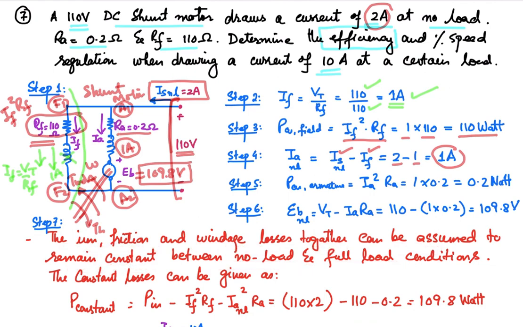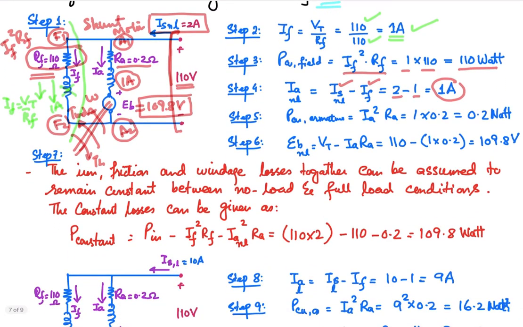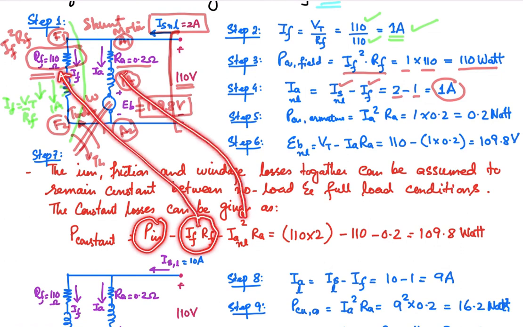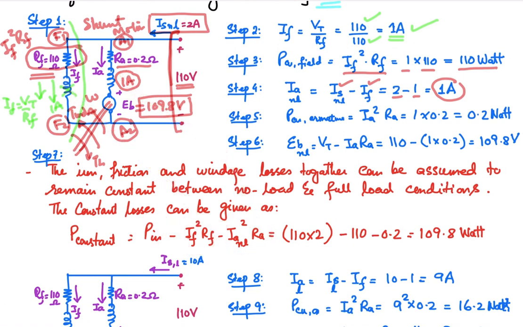So how to determine those? You know what you are injecting in your machine, that's the total input power, and from that you subtract the losses in the field winding, and then you subtract the losses in the armature winding at no load. The remaining power is basically the loss which takes place in the core, the iron losses, and is lost in the friction and windage of your machine, because you have not applied any load, your load torque is 0. So the whole of the rest of the power will be considered as the constant loss. So that can be determined.